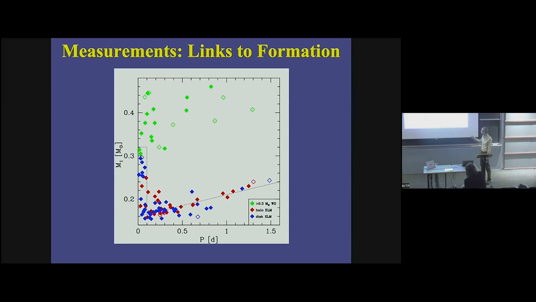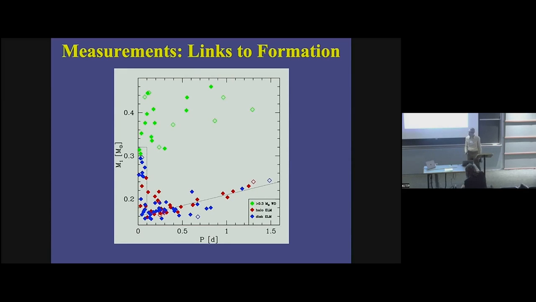Lee et al. pointed out a while ago that there's an interesting correlation between the mass of the lowest mass object here and their period, and that's the signature of what you'd expect from a Roche lobe formation channel, where the mass of the white dwarf correlates with the period of the binary. But we also see an interesting batch of objects here at slightly higher masses that are only found at short periods, or periods of less than about an hour. And those very likely come out of the common envelope formation channel.